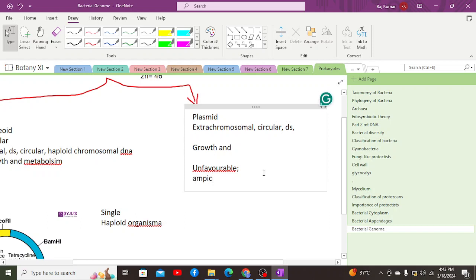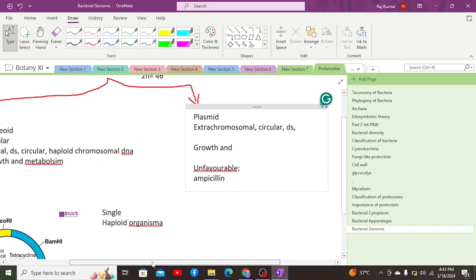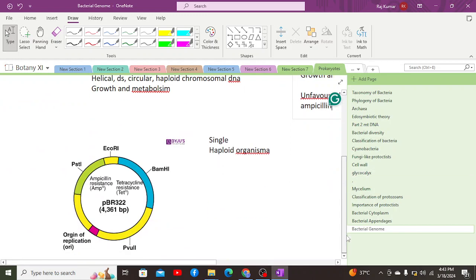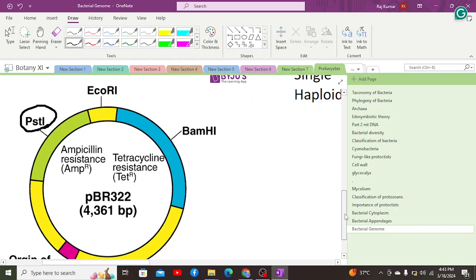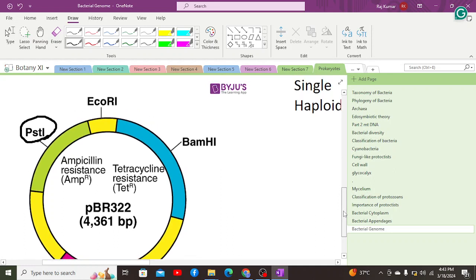An example of this is ampicillin. If we ingest ampicillin, and the bacteria is exposed to that ampicillin present within the body, then the plasmid has a capability to resist ampicillin, because it contains ampicillin resistant genes, found in the region known as PstI. Now it is not the same for all bacteria. Some have these genes and some do not. It's just an example of a particular bacterium, and it's not the same for each and every bacterium.